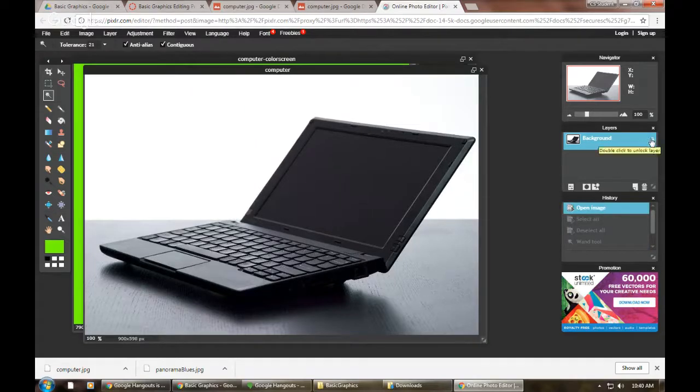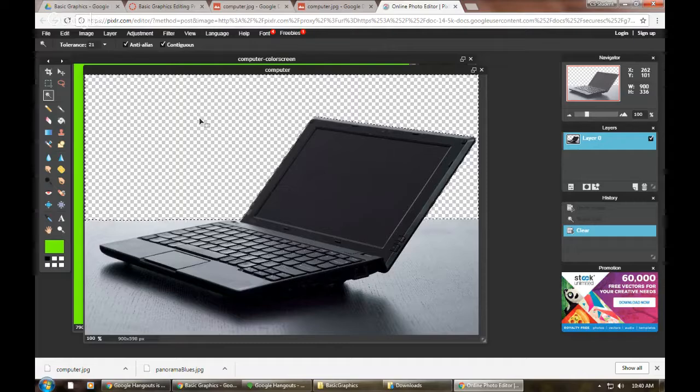And what I need to do is unlock the background layer first. Once the background layer is unlocked, then it's free to make a transparent background. So I click again with the tool, and then if I hit delete on the keyboard, now it removes that color and gives me the transparency. So I'll see through this image when I put it somewhere, only if I save it as the right type.